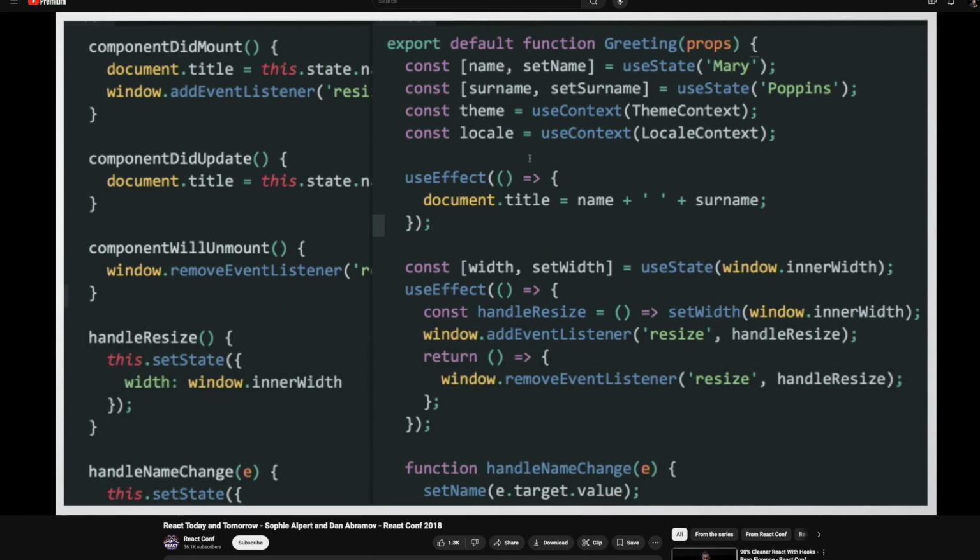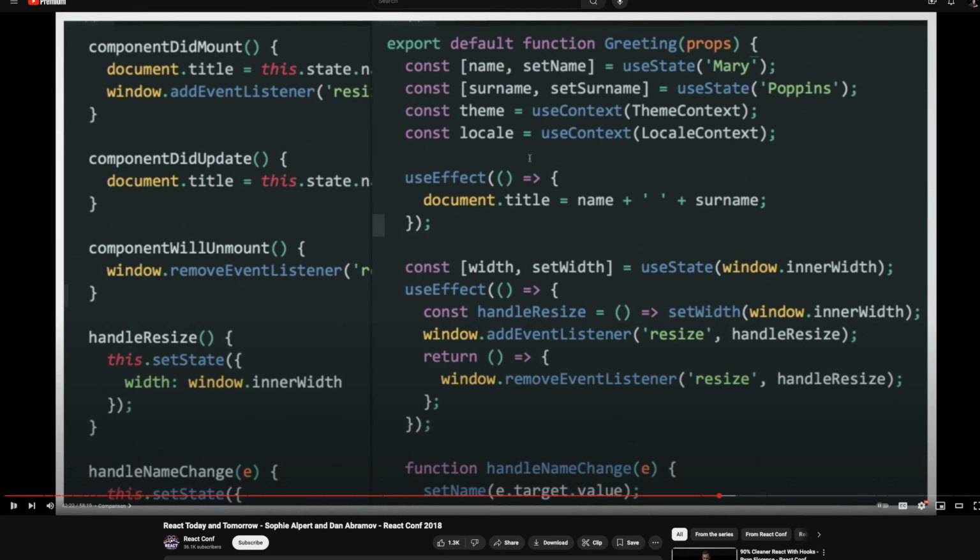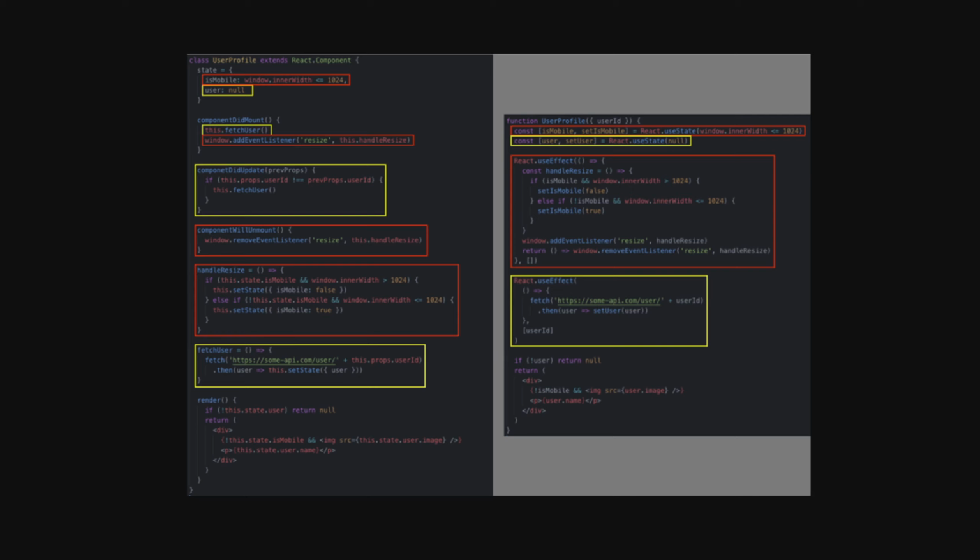With hooks, we separate code not based on the lifecycle method name, but based on what the code is doing. So this is a better separation of concerns. Hooks co-locate related code, and here's a visualization of that. It's color-coded by state, so you can visually see how hooks are grouping related logic on the right there. Actually, this should be 100% grouped together, but it is a common mistake to put all the useStates at the top and all the useEffects everywhere else. But it should be all completely grouped together now.